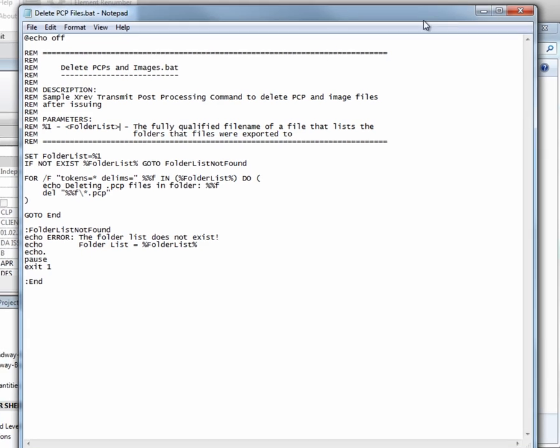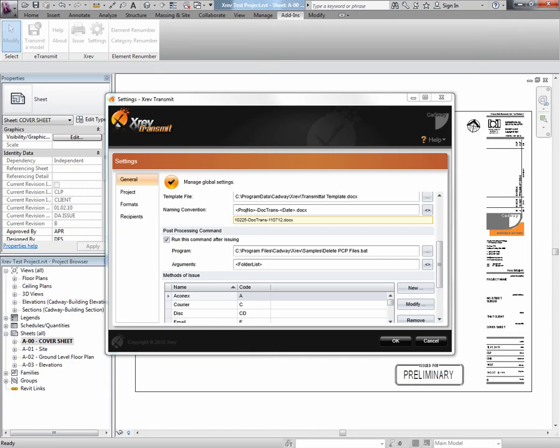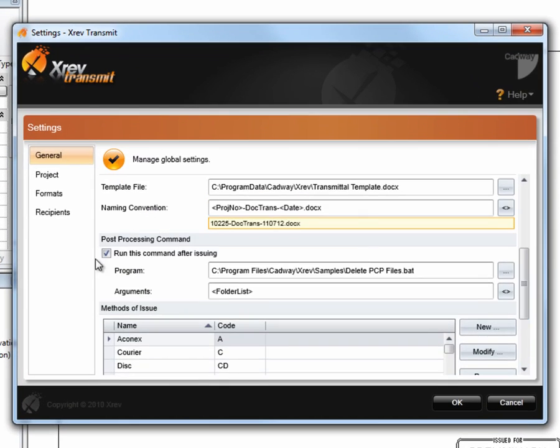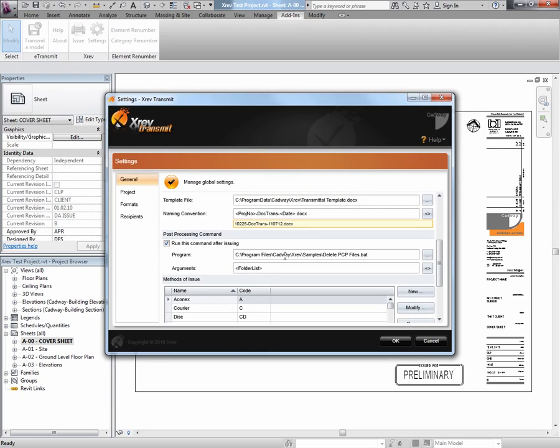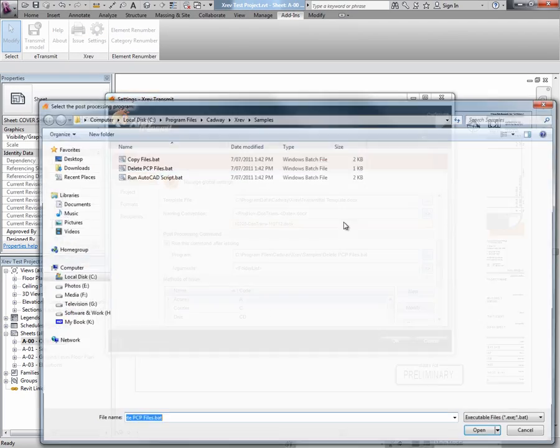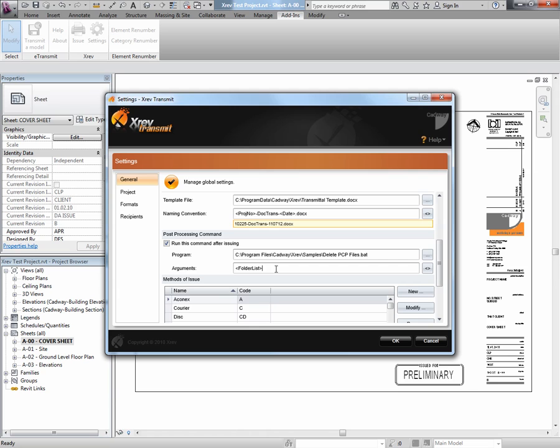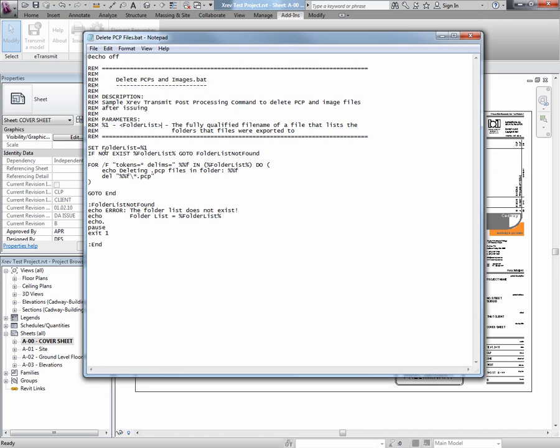So if we go back to Xrev, in here, we would tick run this command after issuing. We would browse to where the command is, so delete PCP files. And as you saw before, it's looking for a folder list parameter.